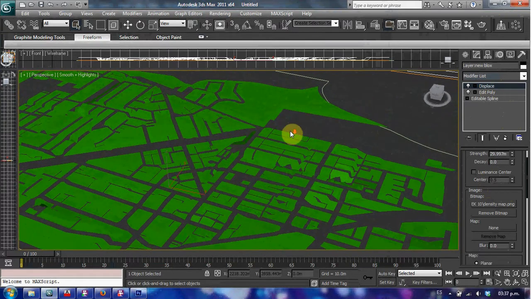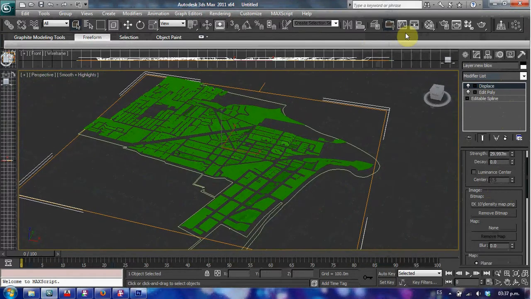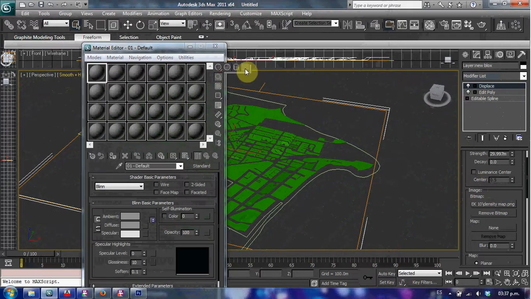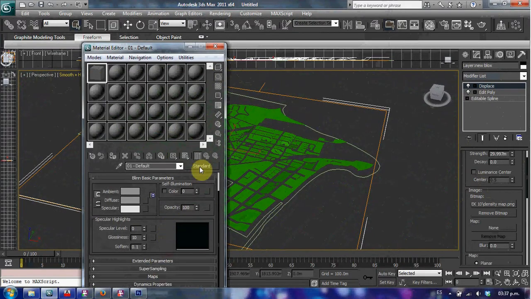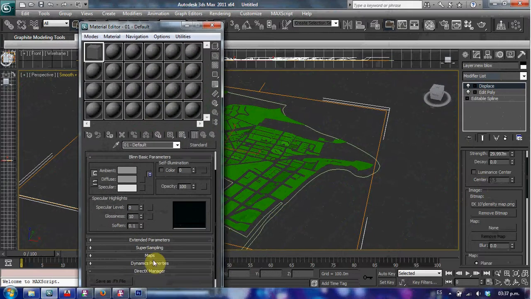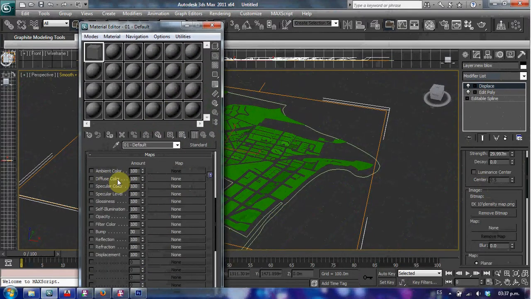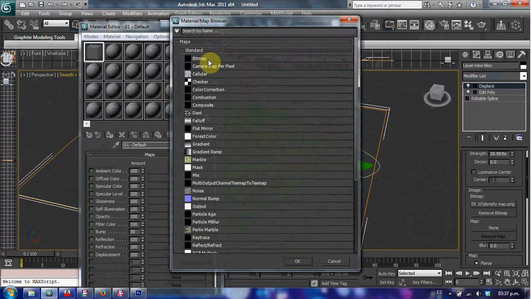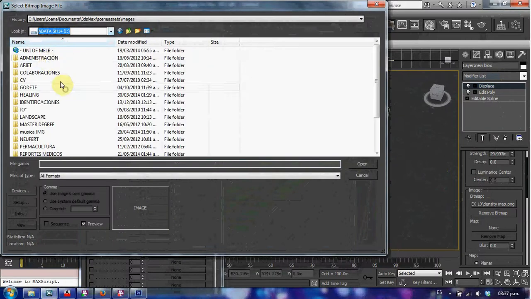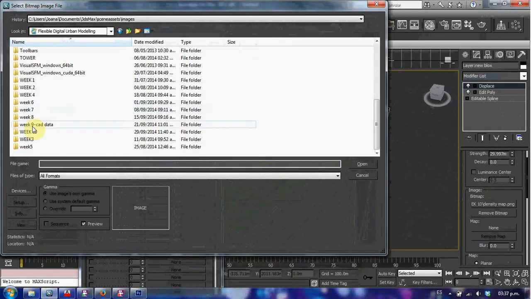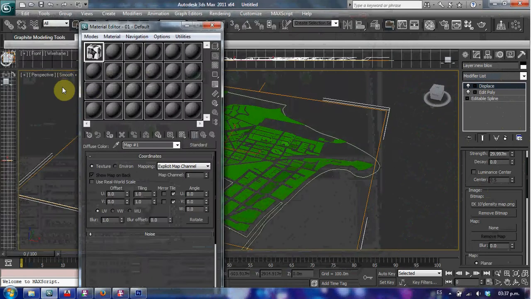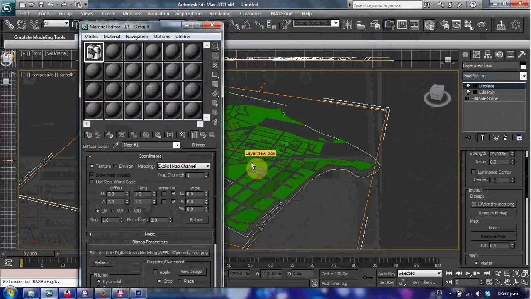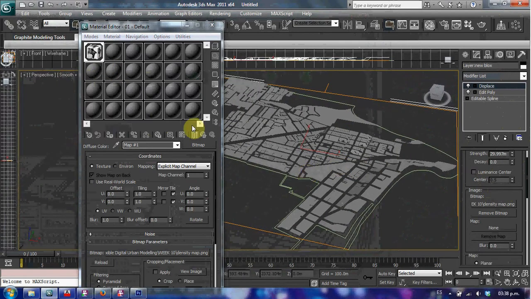And just to make it look more evident, we can map it and press M for materials. Just make it, and then go to maps. And to add a diffuse color, we just choose our map again. We apply it, we just drag it, and we'll see that it's gray. So in order for it to display in the viewport, we click this little icon, show standard map in viewport.